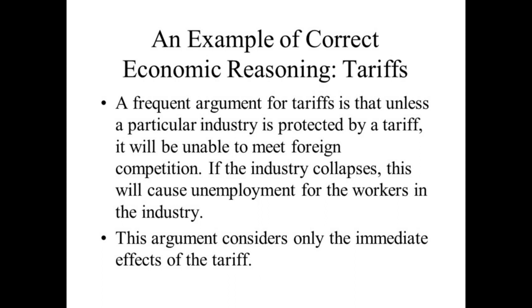Now, you'll sometimes hear arguments for protective tariffs along these lines. People will say, supposing we have an industry, let's say car manufacturing, and foreign cars can undersell the cars that we have. Then unless we protect this car industry, the workers in it will lose their jobs, and this will be very bad for them and very bad for the economy, because all those people will be out of work, and then they won't be spending at least as much money as they had before on things they would buy. So this will lead to a cycle where people will just stop spending, and it'll have general bad effects. So we need a tariff, so this won't happen.